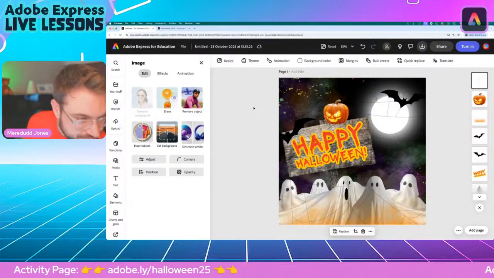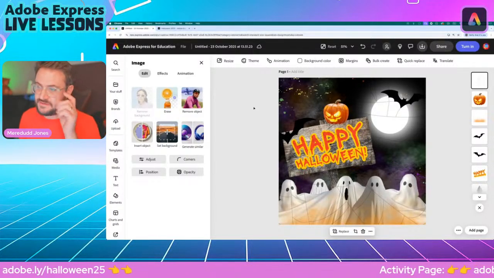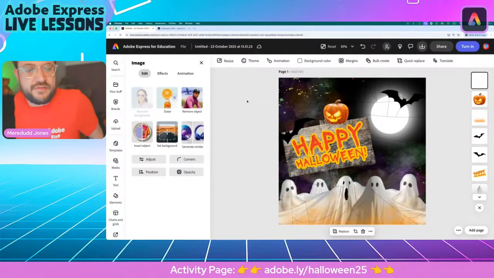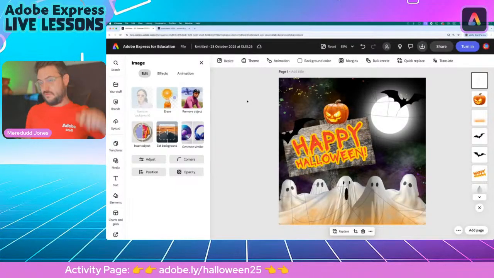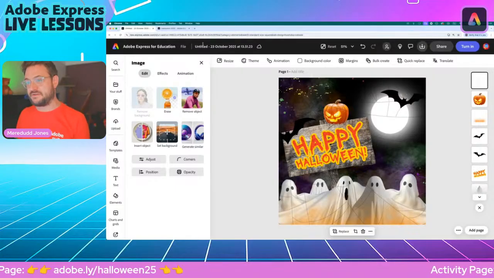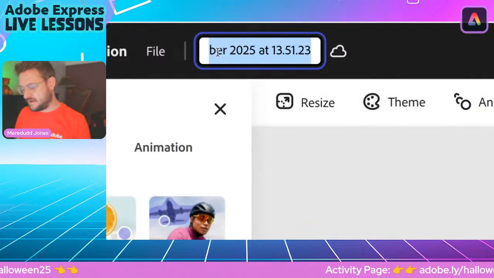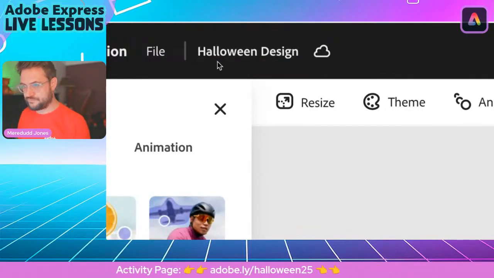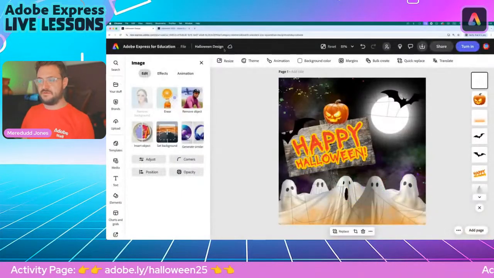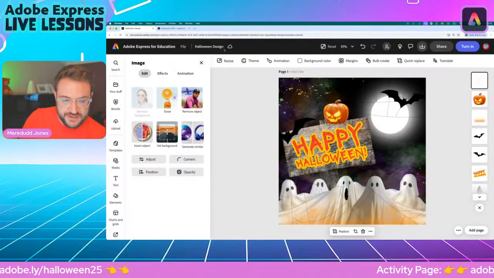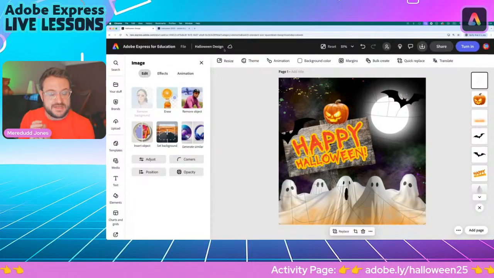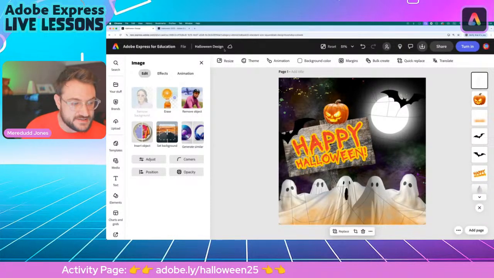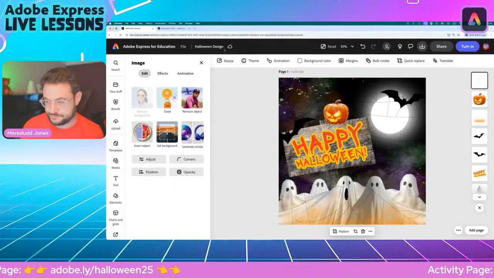All right. Okay. So, we are at the end of the first half of this activity where we're just building up this static image. So you could print that out. So let's save this as Halloween design. Right. Now, we're going to keep that version that stays still all the time, just in case you want to print it. But I'd like to make a copy of this so that I can animate it as well, so that I can turn it into a kind of video, okay?